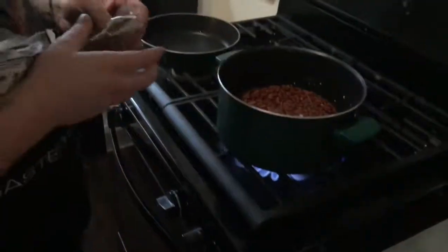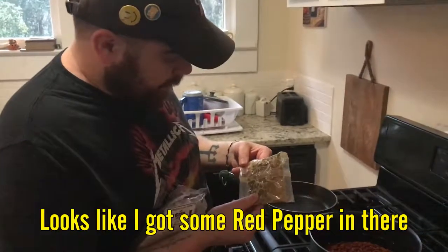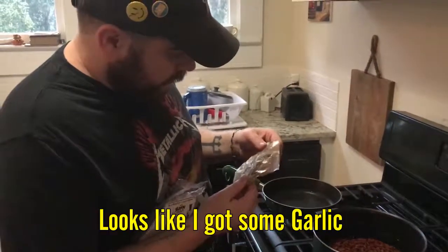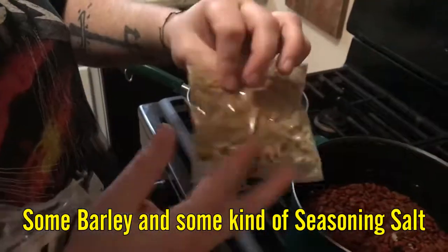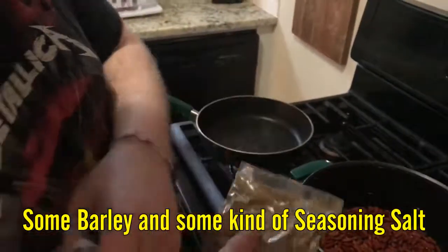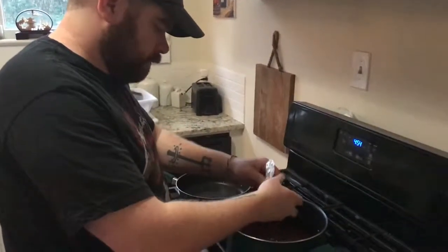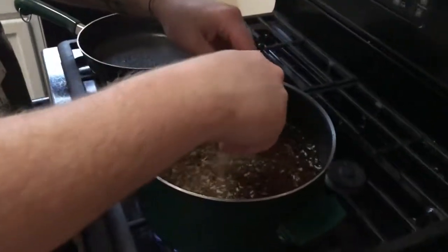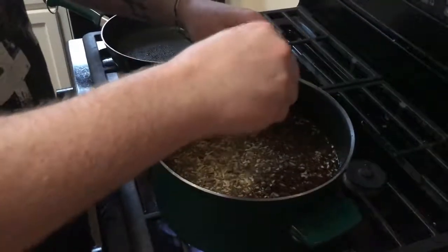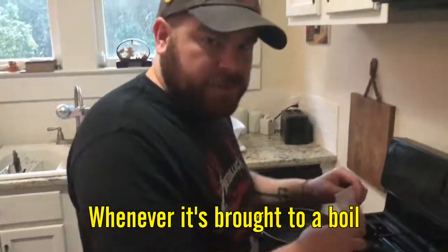And then it's got this nice little seasoning pouch. Looks like I got some red pepper in there, some garlic, some barley and some kind of seasoning salt. So we'll check on this here in a few minutes whenever it's brought to a boil.